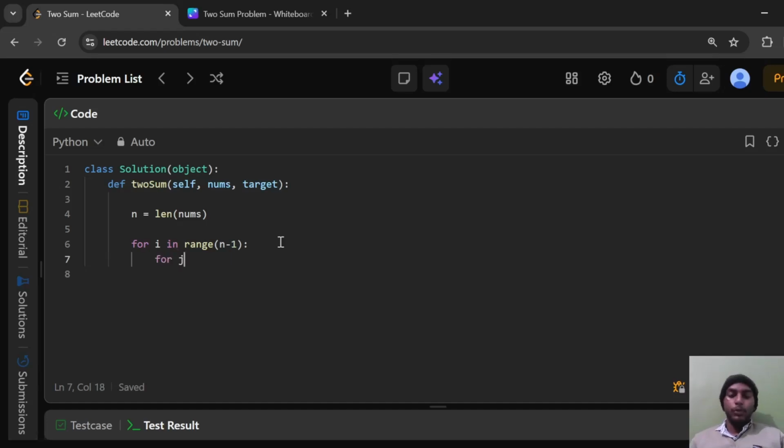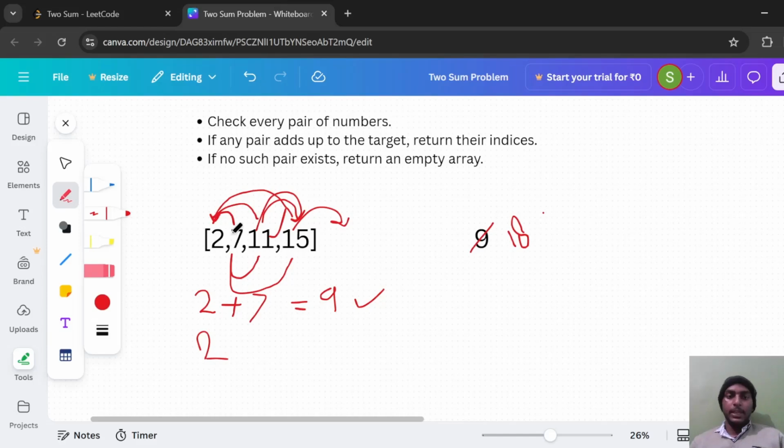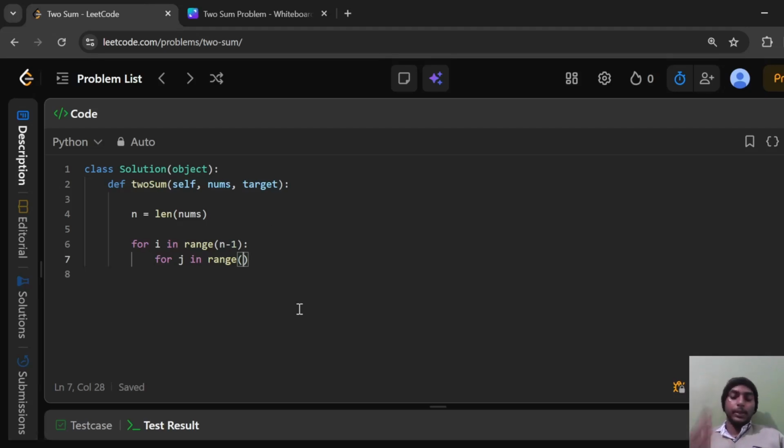Inside that for loop we take j in range, starting with i plus 1, meaning the next element. If i is 2, we take only 7 inside the loop; if 11, then only 15. So we start with i plus 1 and go till the last element.